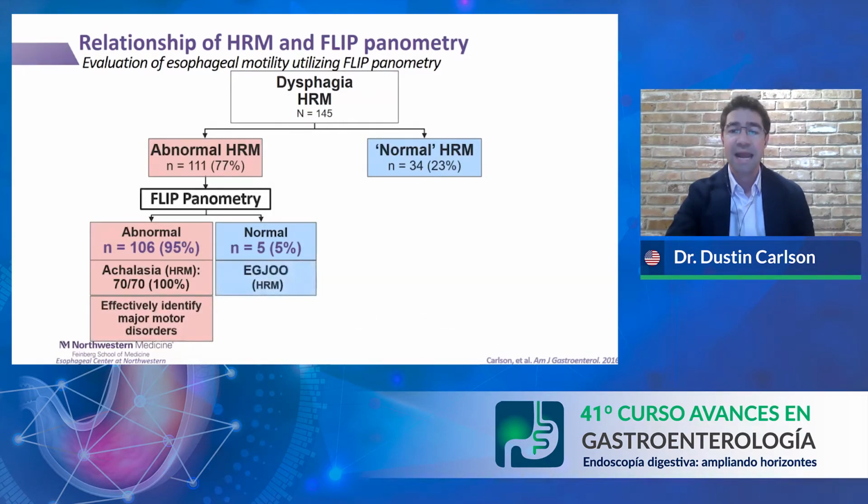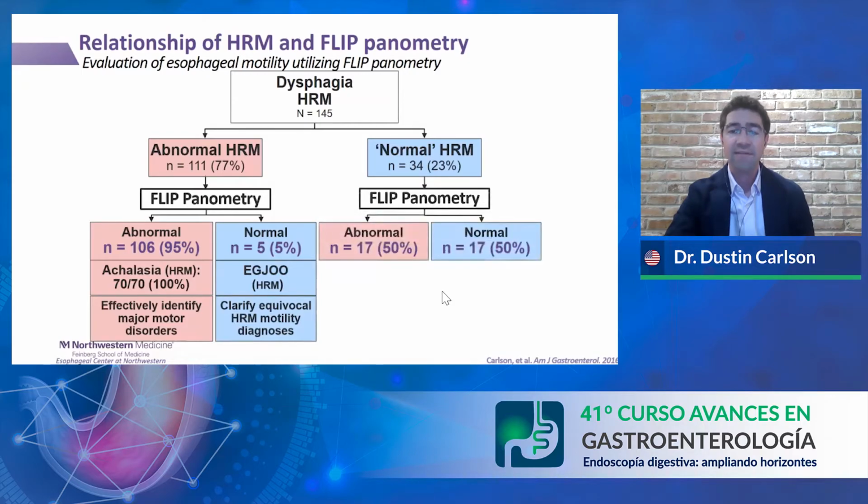Further, a few patients had an abnormal manometry but normal FLIP, and these were all manometric EGJ outflow obstruction, so actually a clinically inconclusive, even if abnormal, manometry. And I'll expand upon this scenario in a few slides. And among those with a normal manometry, we actually found that while half of these patients also had a normal FLIP, the other half had abnormal responses to distension on FLIP. And this suggested that FLIP could potentially detect functional abnormalities that were not detected among these symptomatic patients on high-resolution manometry.